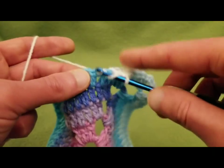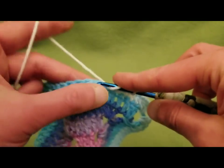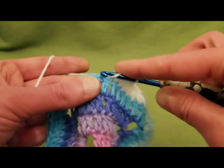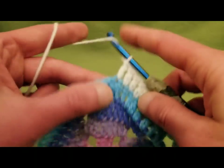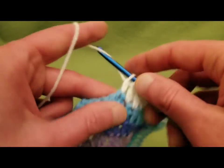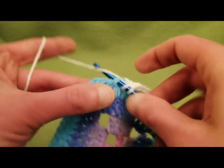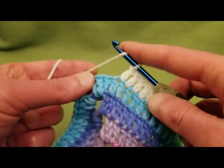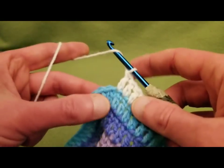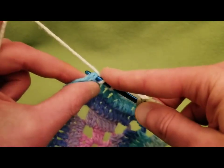And I know I keep gushing over this yarn, but I absolutely love the color changes. And this is the first time that this particular colorway came out, Moon Mist, and I went crazy. And I hate to say it, but yeah, I bought every skein of this that I could get my little mitts on when it came out. And this yarn only comes out, in my area anyway, once every year. For whatever reason, I don't know, but it only comes out in the spring. And this isn't quite spring, but close enough, I suppose. Late winter, how about that?